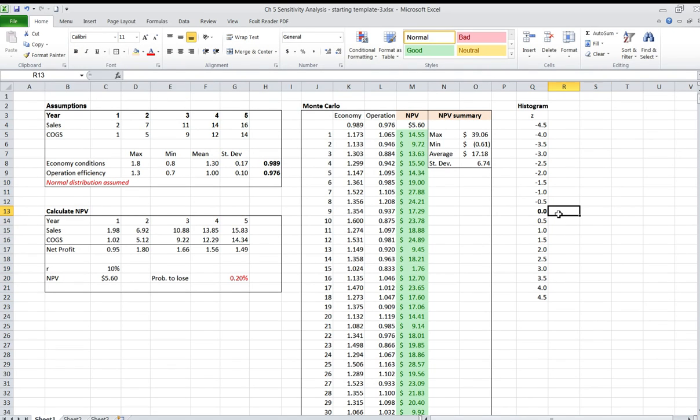Now I would like to reconstruct back the original values that will change every time we recalculate the Monte Carlo simulation. A z-score of 0 corresponds to the average, and then for the others we either subtract or add half a standard deviation from the average.